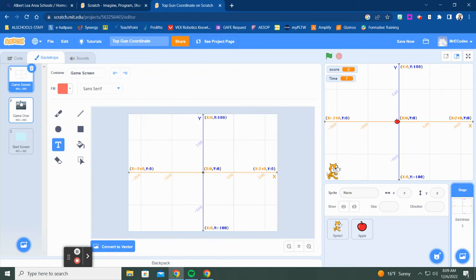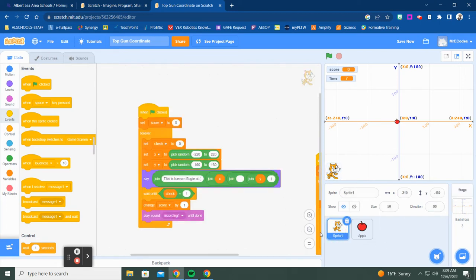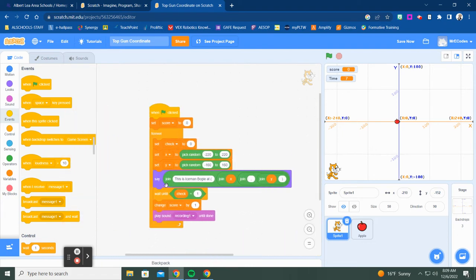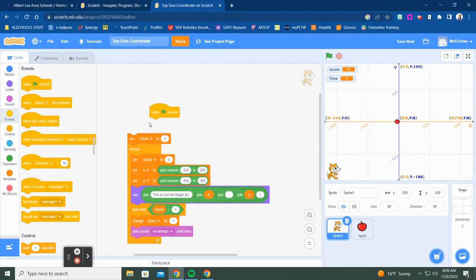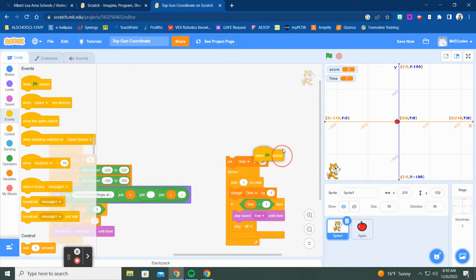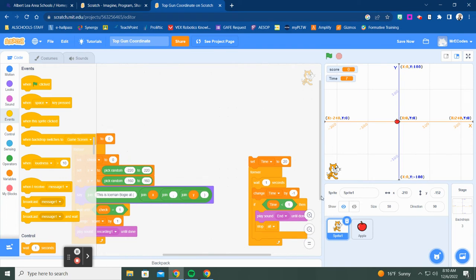So the next thing that we're going to do is go back into our sprites. Now that I've got my backdrops labeled, I'm going to go back into our code. We're not going to code anything here just yet, but I'm going to go into our sprites. Right now, everything that we've done has been when green flag is clicked. So what we're going to do is take that off, and I want you to get rid of all of your when green flag clicked blocks for your characters. I'm going to take off when my green flag is clicked, and make sure I don't have anything else there for when the green flag is clicked.